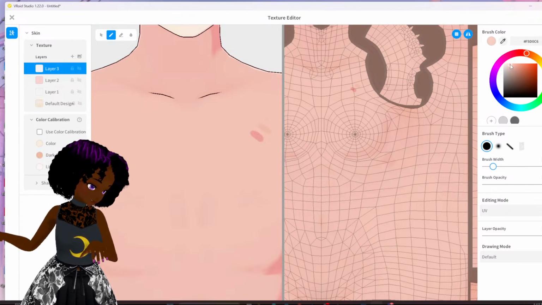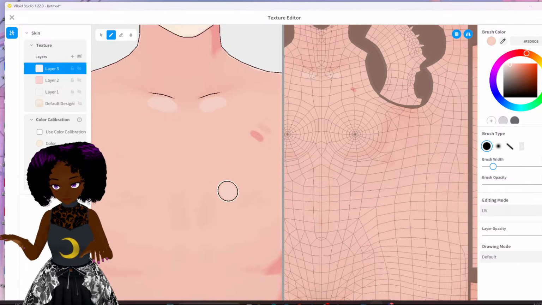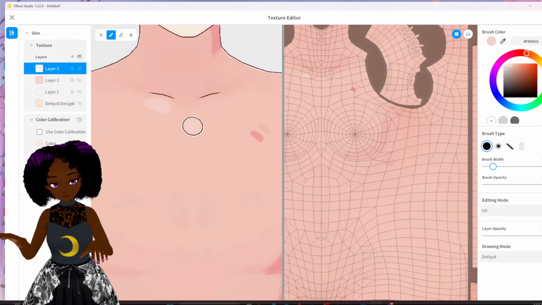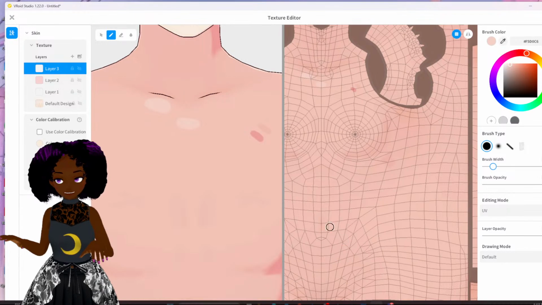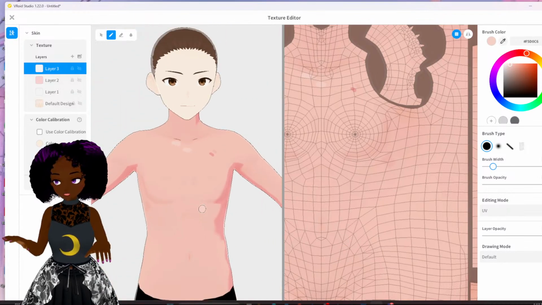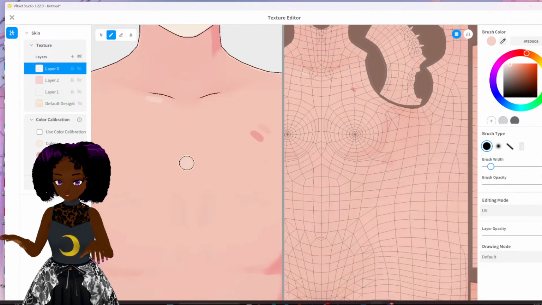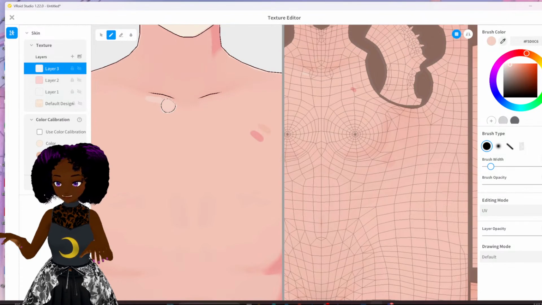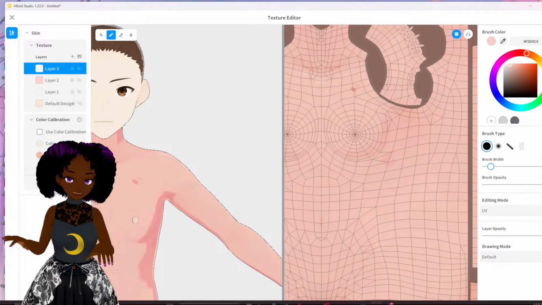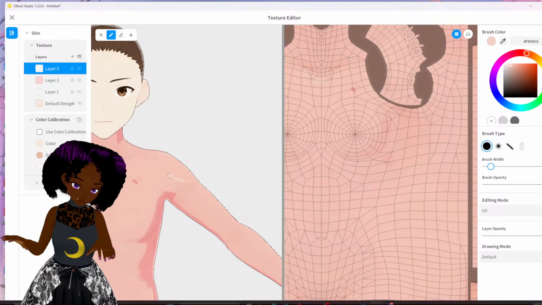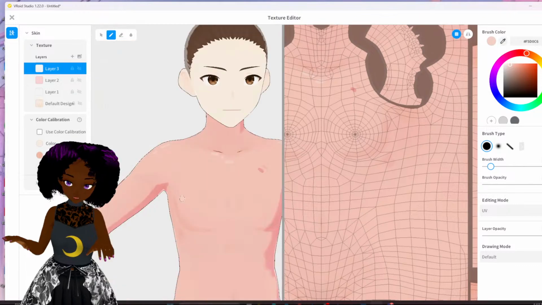Okay, you know what? We're gonna do it like this. We're gonna do it like that, and then try that. Yeah. Okay, that can work. Let's stick with that one. Highlight here, here, as usual, my normal places. Okay. We're gonna make it a bit more detailed than he had before, but since he has muscles, we're gonna add in some extra highlights.